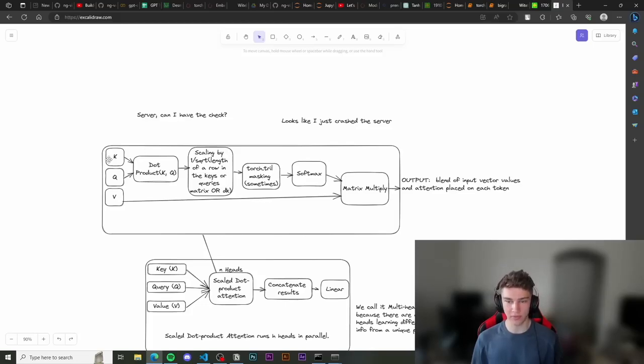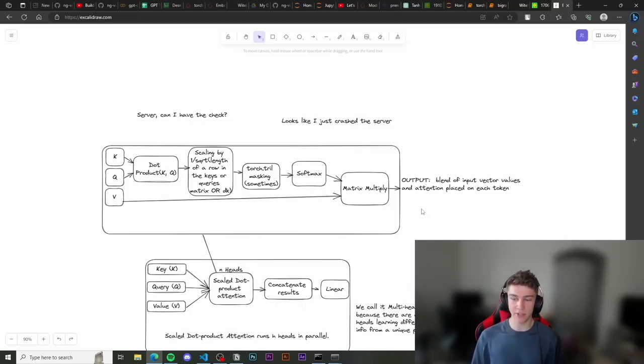After we've gotten all of our attention, our softmax, everything done, it's going to multiply the original values by everything we've gotten so far, so that we don't lose any information or have anything scrambled, and so that we have a general idea of, okay, these are all the tokens we have, and these are the ones we found interesting, the attention scores. So we have an output, which is a blend of input vector values and attention placed on each token.